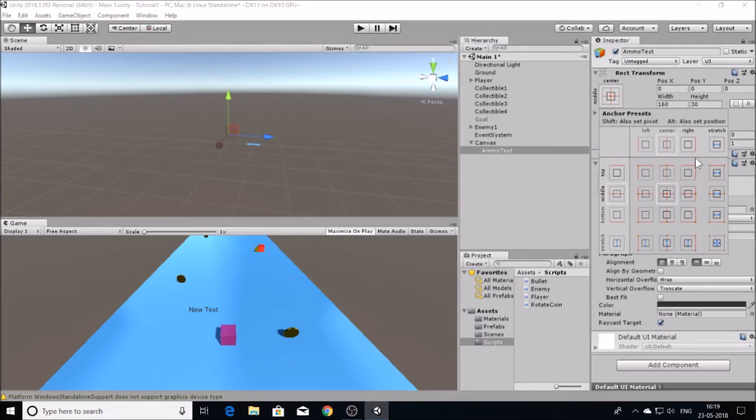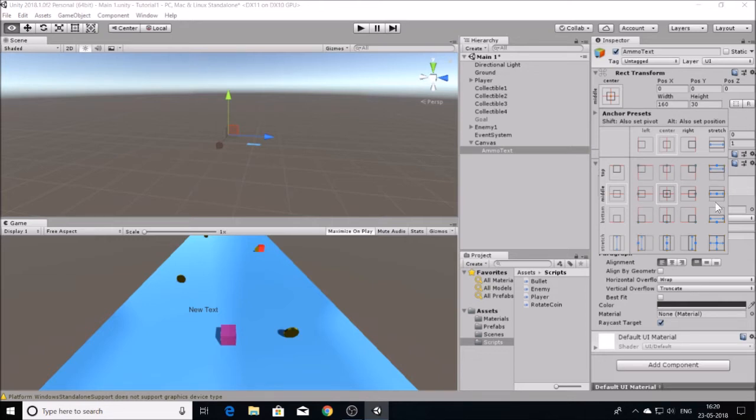So what we need to do is just hold on Alt. You'll see a marked difference here, which says "also set position". So what this means is we can set the position of this text, or the anchors of the text, by holding on Alt, and Shift is "also set pivot". Pivot means the rotational point, something like an axis of the text where we can rotate the text. So we will hold on both of them and you would see now the dots appear.